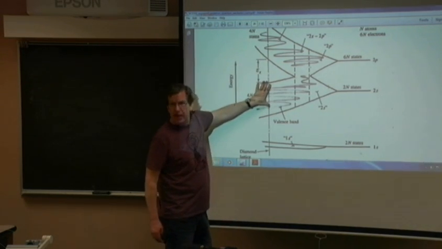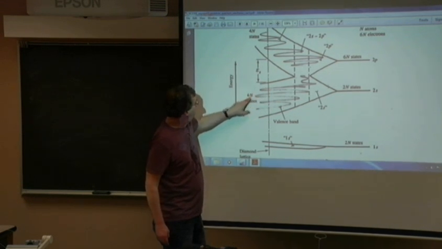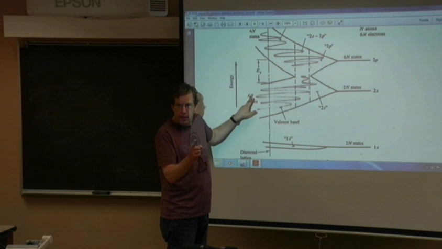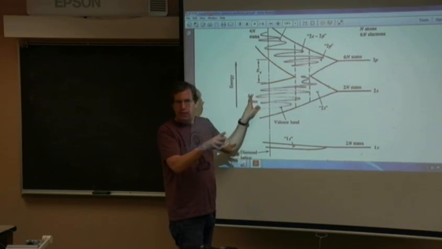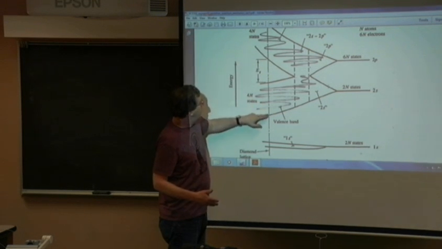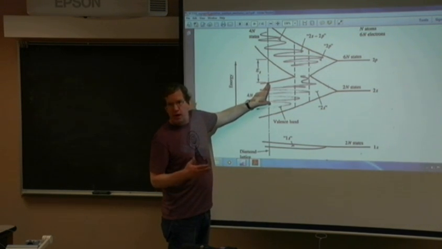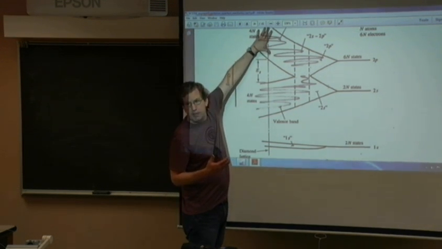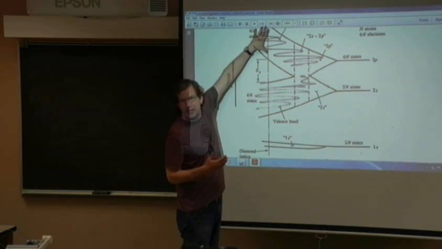And it's split in such a way that I have 4N states. I have 4 states per atom, and in this Gedanken experiment I have something like Avogadro's number of them. So I have 4N states per atom down here and 4N states up here. So it's a 50-50 mix.